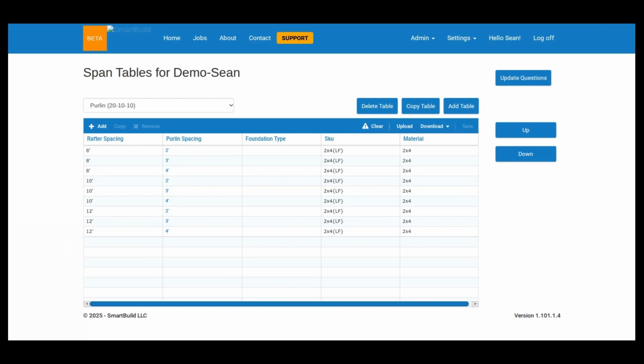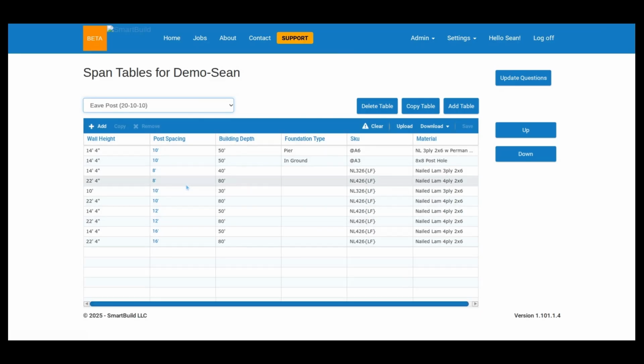I think I might have something set up wrong then, because when I change the purlin spacing, it ignores that. It just selects the very first thing it comes to on the chart, which is 2 foot, because I have it at 2 foot, and then 19.2 and then 16. Reach out to support and let's dig into that, because that should not be happening. Royden and I have been talking about it a little bit.